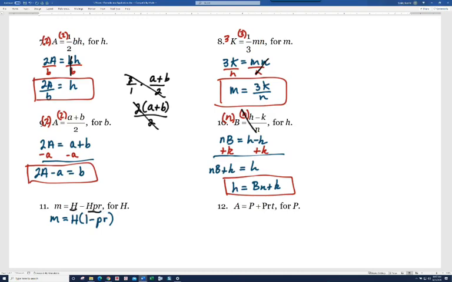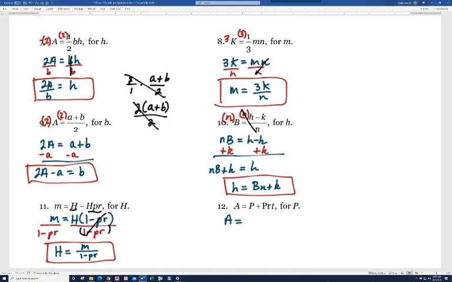And so that's the trick right there. You've got to know how to factor out the H. Now we need to get H by itself, so we just need to get rid of all this. So that's what we're going to divide by on both sides, since it's H times that amount. When we do that, notice these are going to cancel, and we're left with H equals M over 1 minus PR. So now you ought to be able to do number 12. Go ahead and try that one.